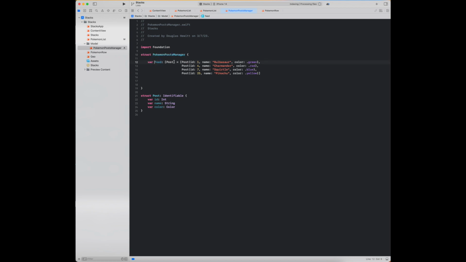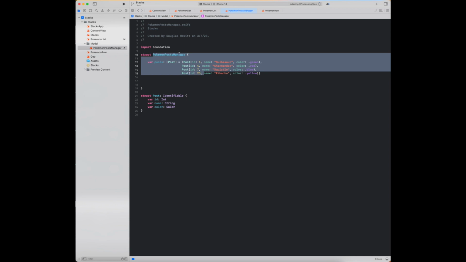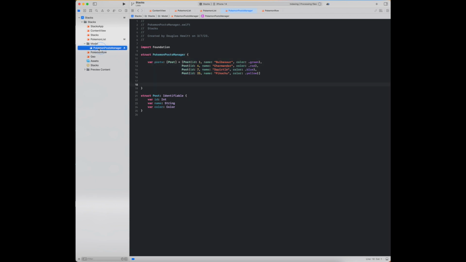We have this feed that's posts. And in fact, I'm not sure I totally like that name. Let's rename this posts, just to be consistent. In any case, this is telling us what it does. So we don't need model in the name. But to organize all of our models together, I think it's helpful to create a group that is called model.